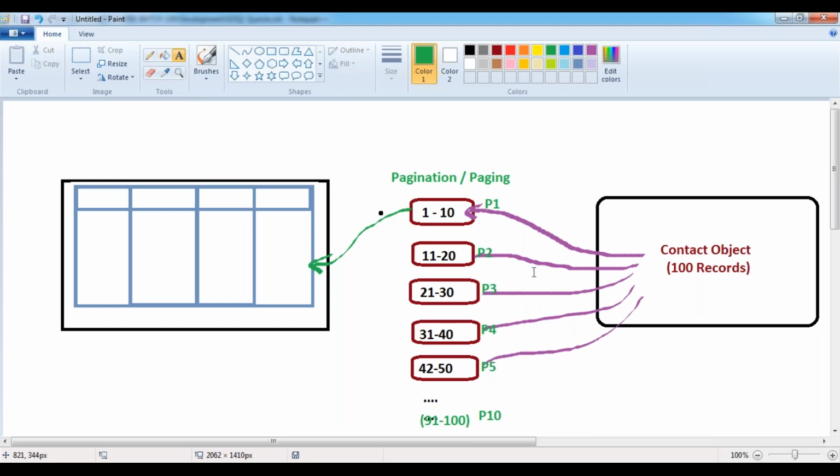That means instead of displaying all the records at a time, I'm dividing the records into various small pieces called pages. That is called the pagination or paging feature. Each page can be identified by using an index position which always starts from 1. The first page will have records 1 to 10, second page 11 to 20, third page 21 to 30. Like that, we are splitting the records into small pieces, each containing 10 records. Now initially I'm displaying the first 10 records. Now I want to see the next 10 records. Then what can we do?